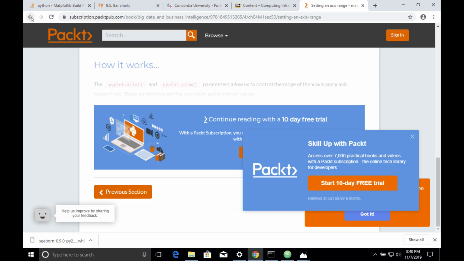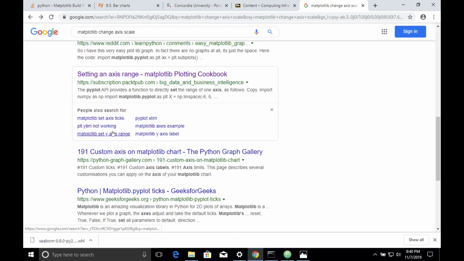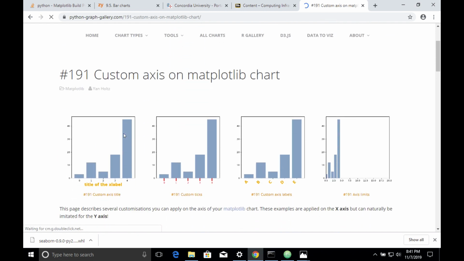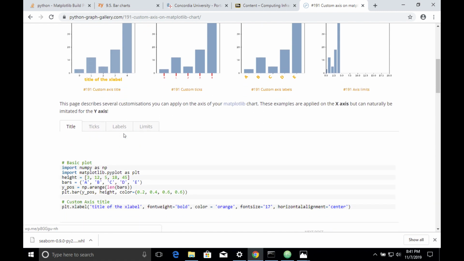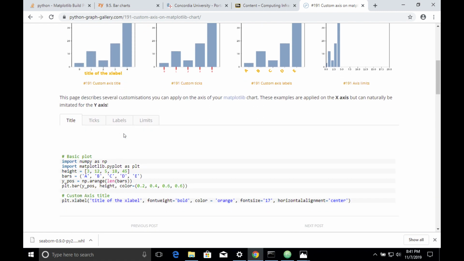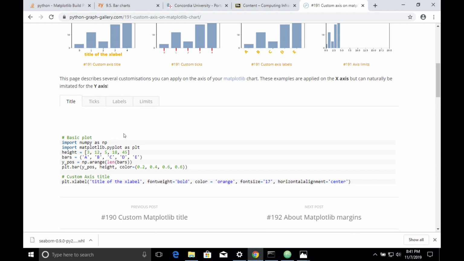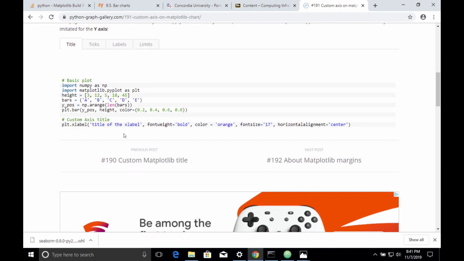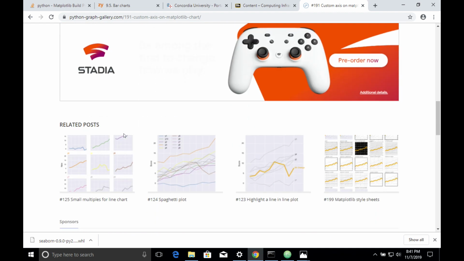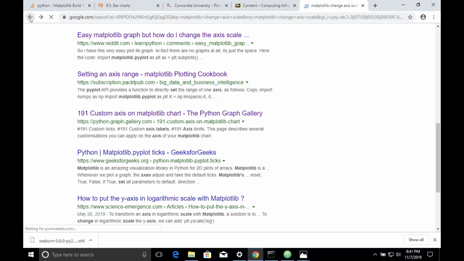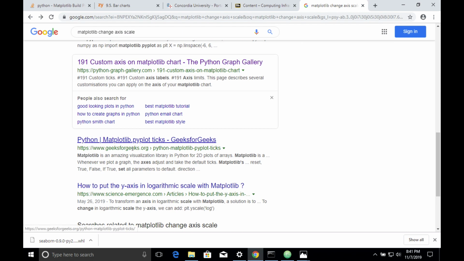I think the short answer is yes, you can, but you might have to go as granular as actually picking your specific ticks. So you either have to let them select it for you, or you have to take total control of it.